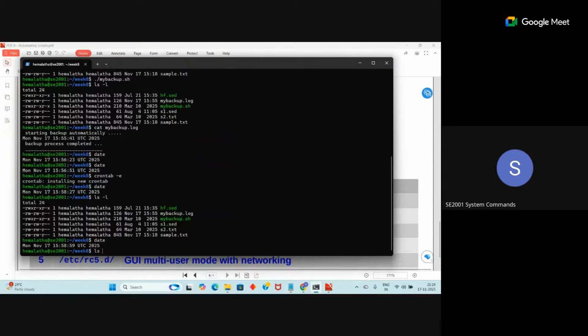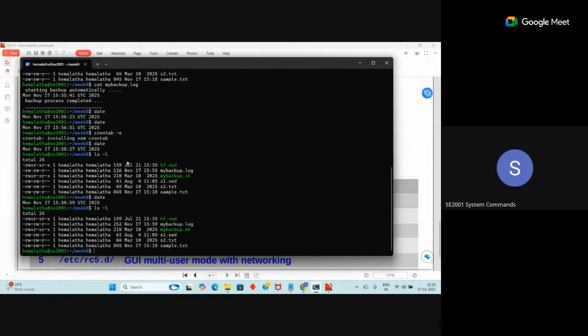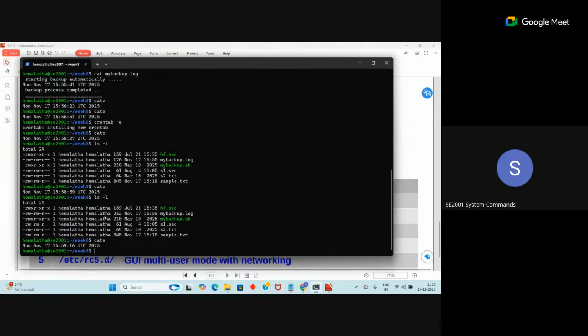See here, now the time is over. The 59th minute has come again. Now if you see the size of the file, my backup.log file is double the size, which means it made another entry. Automatically it has run that script, my backup.sh script, and made an entry into the log file.